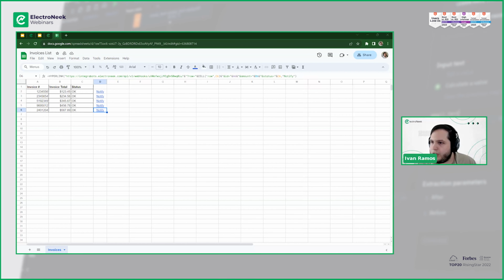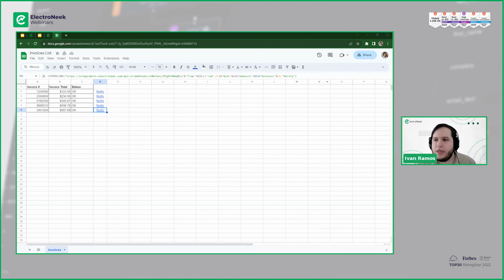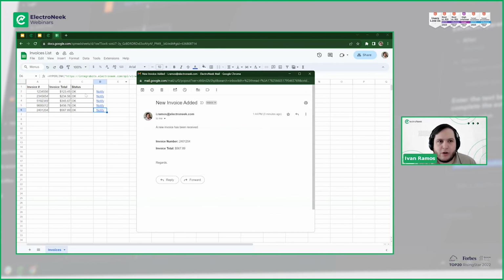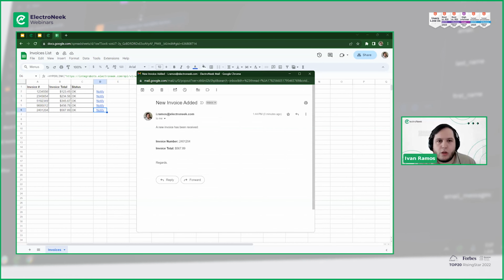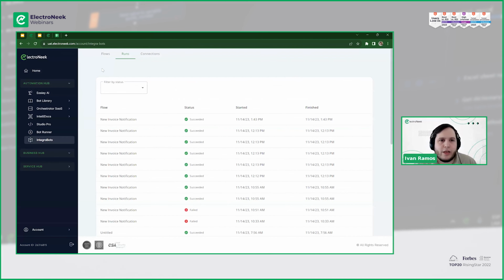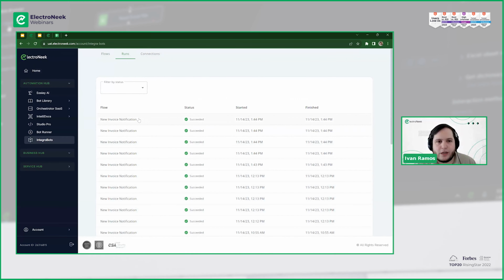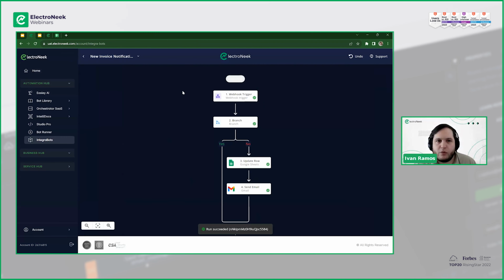So this has allowed us to set up a very simple way of running a bot. I didn't need to install anything on my machine. I didn't need to set up anything locally. It's all running automatically right there in Integrabots, and it's all being triggered in the way that we asked for. And then we have, of course, full information about how those runs went by just going to the run tab and just checking how this went.